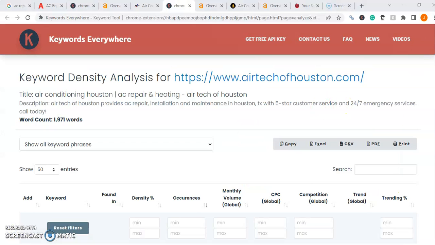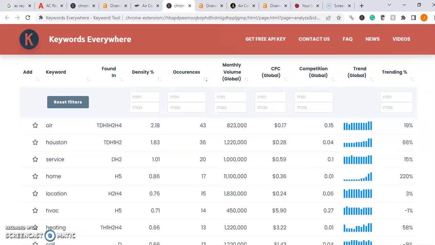Once again, we're back to keywords everywhere. And if we scroll down here, you'll notice their most used keywords. Number one, air. Like I said, very popular industry-specific term, oftentimes put at the number one keyword for obvious reasons. But then number two, what they have is this location-based keyword. So you really see the importance of this keyword because it's helping them drive a lot of local traffic. So like I said, we really want to focus in on having those location-based keywords. I would recommend it at number 3 and number 4, but obviously they put it at number 2. So you do see the importance of that.